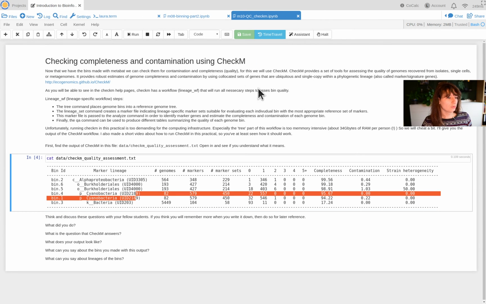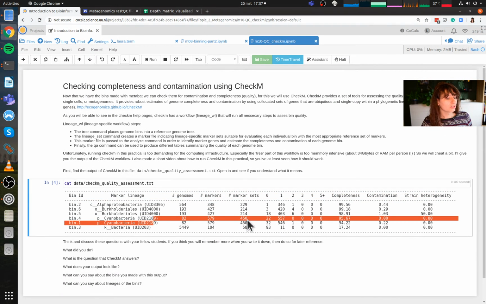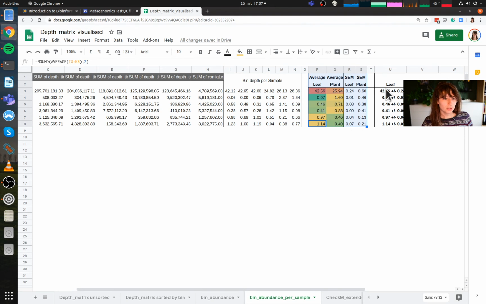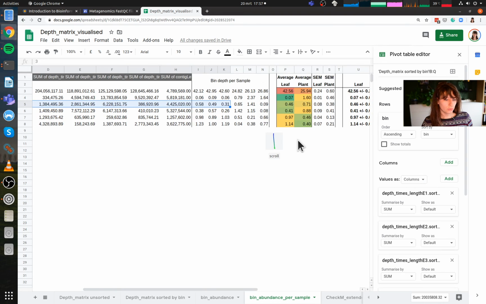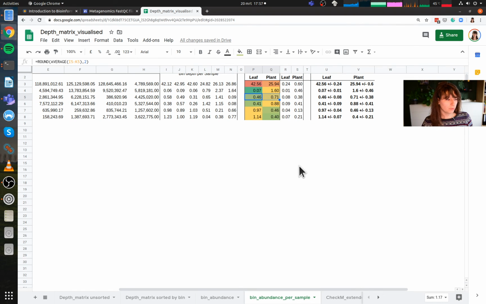So I guess what's the fun thing to do now? This table is definitely something that you will put into your report for your master research project. And it's also a very nice thing to combine with this table we made earlier. So that's this one over here. So let's say bin 3 we throw out. So that's this bin we throw out. And then you have this table left. And you put the completeness and the contamination here on the side. Oh, actually, it's nice to report this too, of course. And then you report completeness and contamination, and then you explain in your report why you're not using bin 3, but you are using the others.